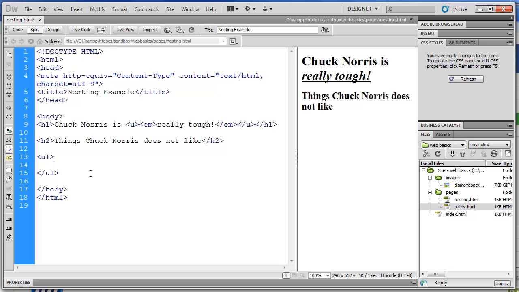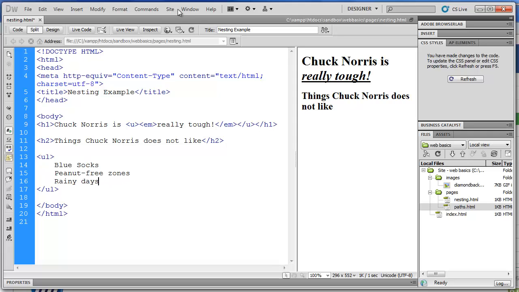And each list item, so let's first create a list of things that Chuck Norris does not like. Blue socks, peanut free zones, and rainy days. Okay.